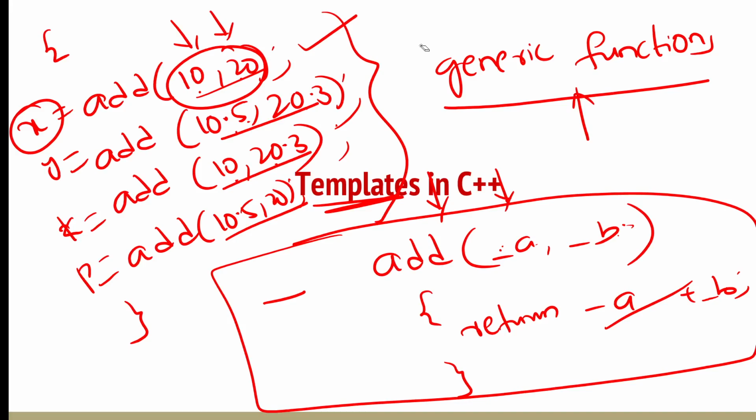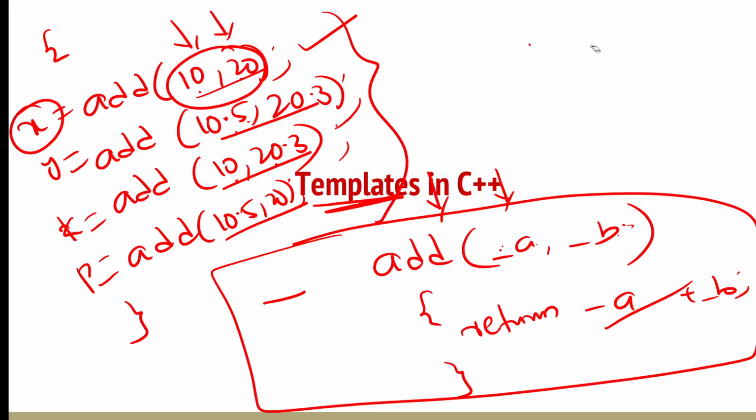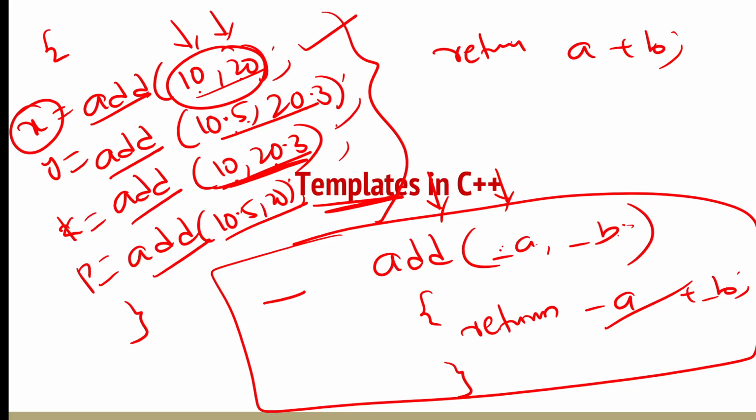Suppose you are writing 4 functions. In the previous step I told you that when you are implementing function overloading, you have to write 4 different functions. Though it is addition only, you have to write extra lines of program. Maybe there is a chance you may make some mistake while adding one int and one float, you missed something. Addition is a small logic, but if you have very big functionality, you may make mistakes there. Unnecessarily we are repeating the same thing many times. The logic is the same. I am ultimately returning a plus b for addition of 2 numbers, but unnecessarily I am writing 4 different function bodies or function definitions, right?